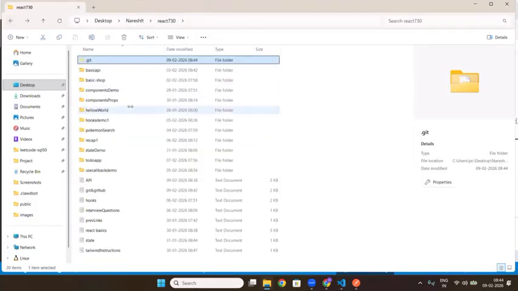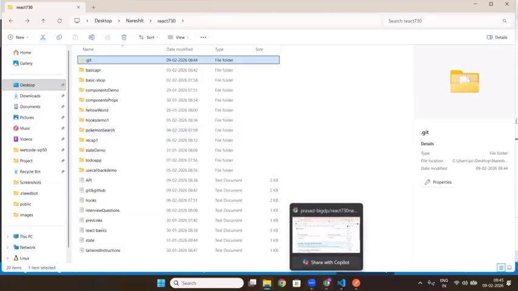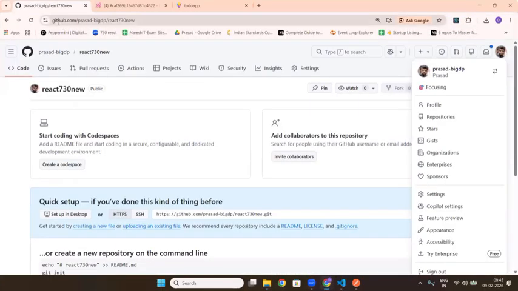Nice. But sir, what if you want to see my code? Can you see my code? Because my code is saved in my system, and whatever changes I am doing, I am saving only in my system. But if I want to give it to you, all I have to do is go to one website called GitHub. In GitHub, I have to create one new repository.